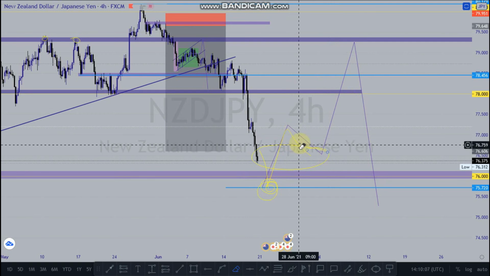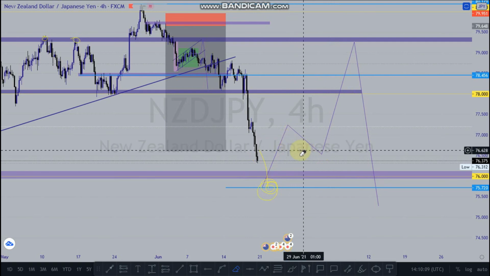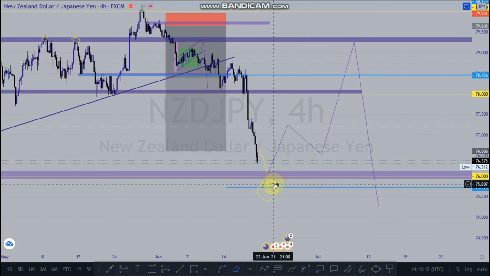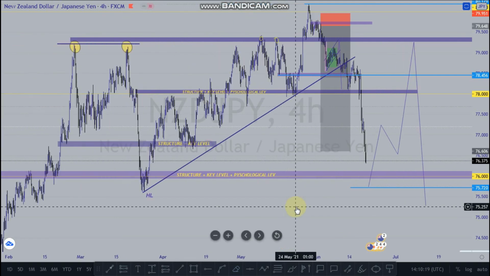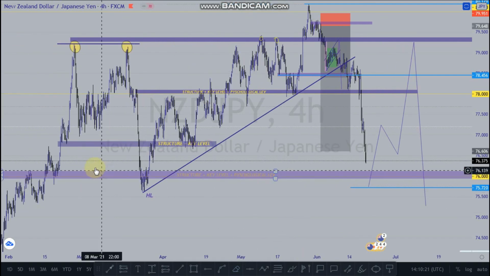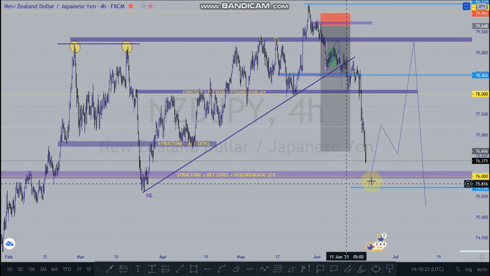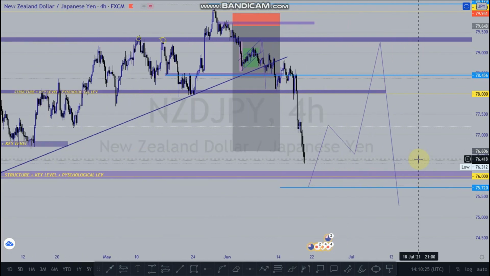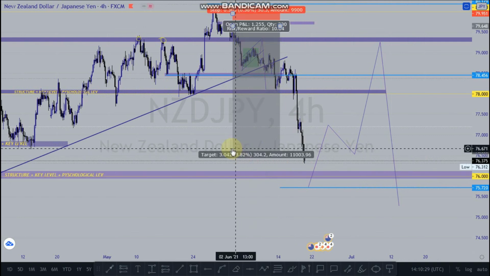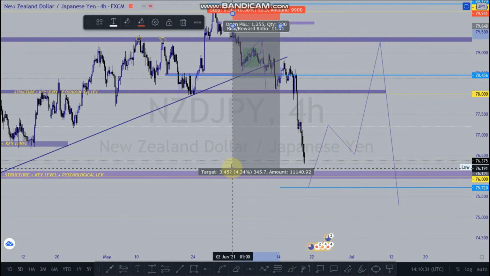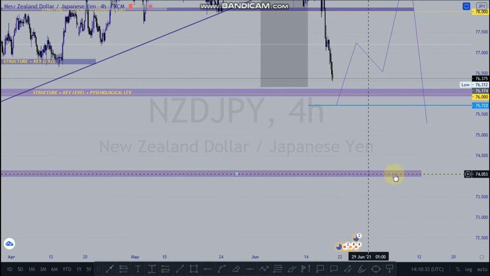I want to see a momentum shift. I want to see structures being formed, like patterns being formed, before I start to look for buying opportunities on this pair. Else I'm not touching. If I don't see something clear, a shift, a clear, beautiful pattern being formed or anything, I'm not touching this pair, because I'm still holding my sales position on this pair. I'm still holding that. I'm swinging. I'm coming back to these lows.